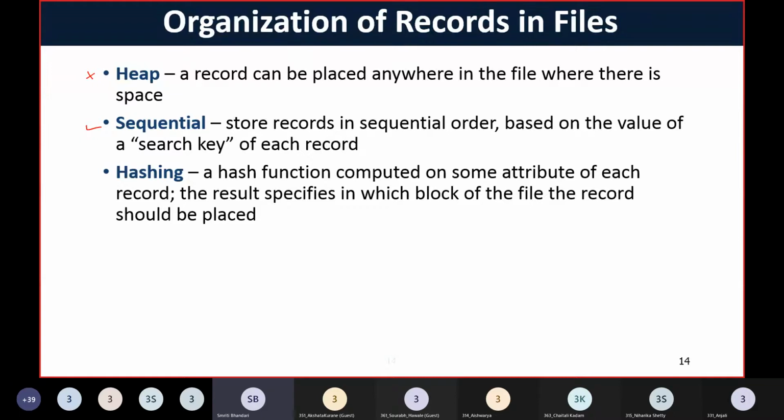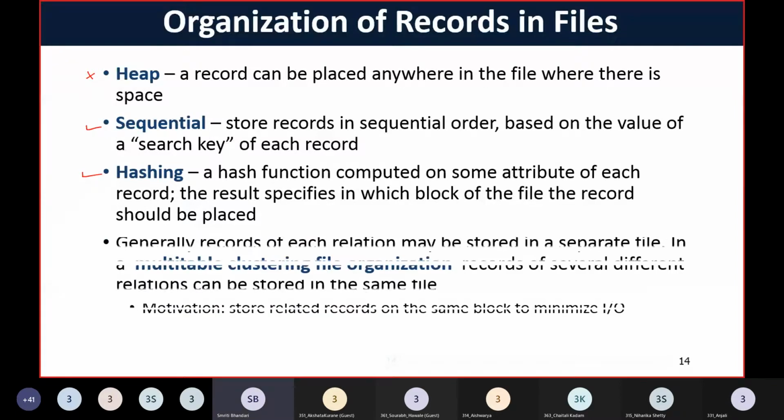In hashing, there is a mathematical function known as a hash function, and that hash function takes as input one or more attributes from the relation, and for every record, based on that attribute value, some address is computed. Whatever result is produced by our hash function specifies the block where we need to put that particular record, right? We are going to discuss hashing methods in detail also, right?